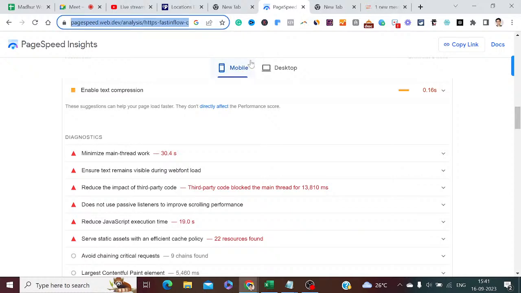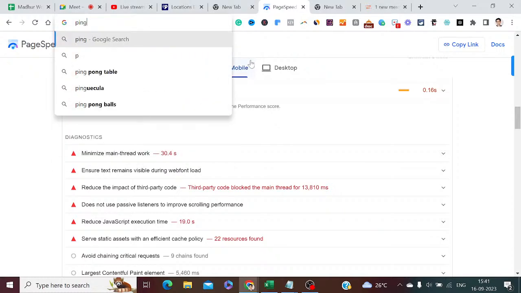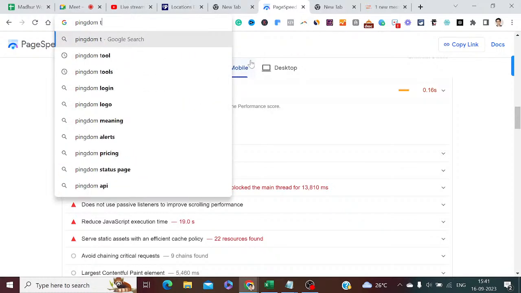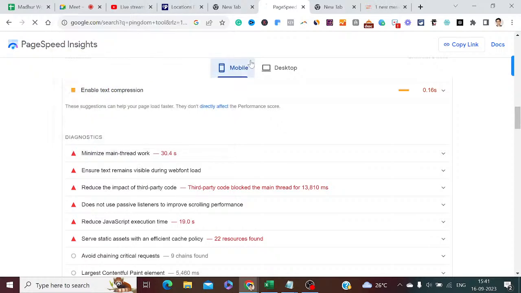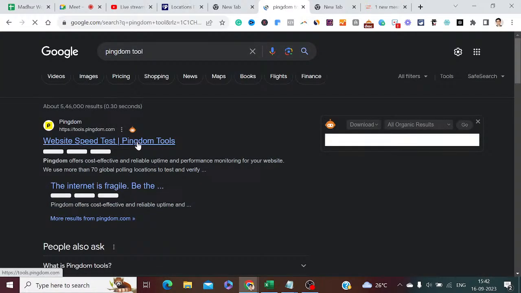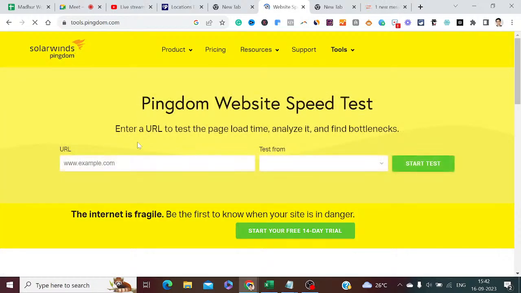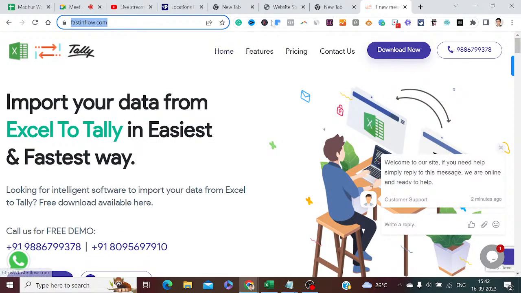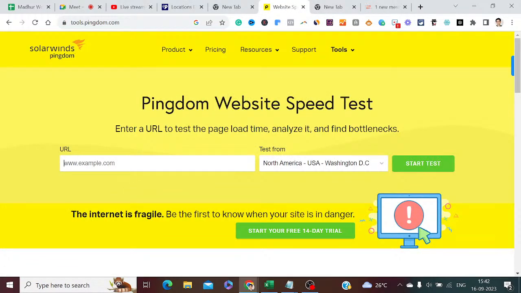right? So one more tool we'll use here, the Pingdom tool. So we'll first enter this URL. Now it will ask you from which particular country you want to test, right?